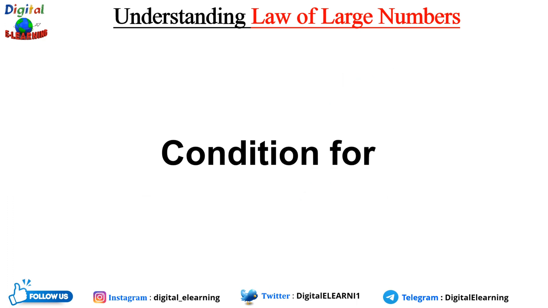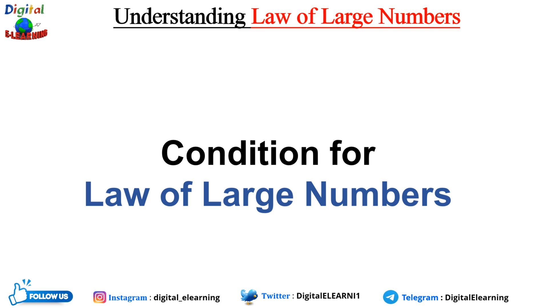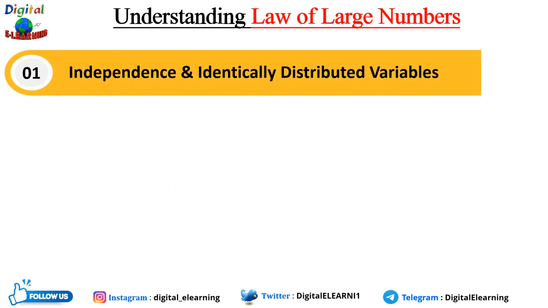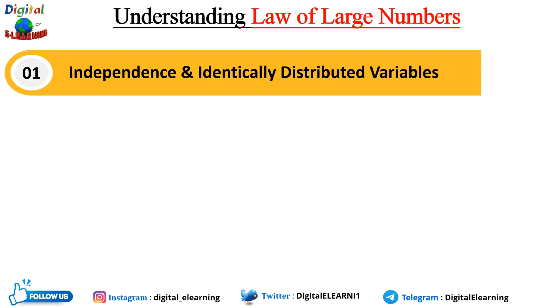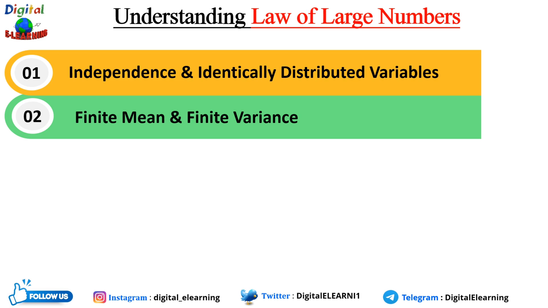The Law of Large Numbers holds under certain conditions. First, independence and identically distributed variables: the random variables in the sequence must be independent of each other and identically distributed. Independence means the outcome of one variable does not influence another. Identically distributed means they follow the same probability distribution — same shape, mean, and variance. Second, finite mean and finite variance: the random variables must have a finite mean, meaning the expected value exists and is a finite number, and also a finite variance, which measures spread and ensures fluctuations are not too extreme.